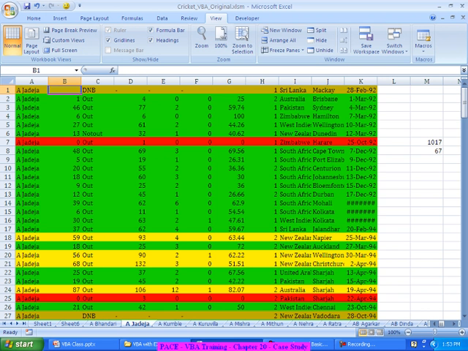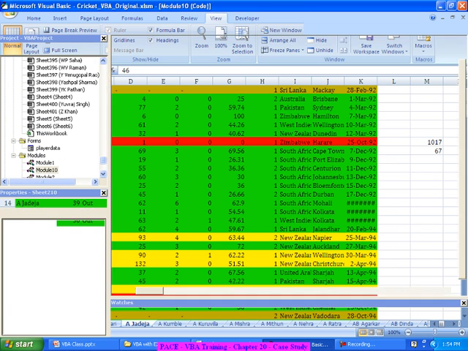Now I will start with this checking for the runs. First of all I'll have to count how many records are there totally. Correct, how many records are there.